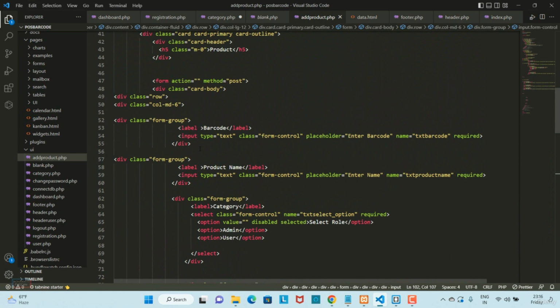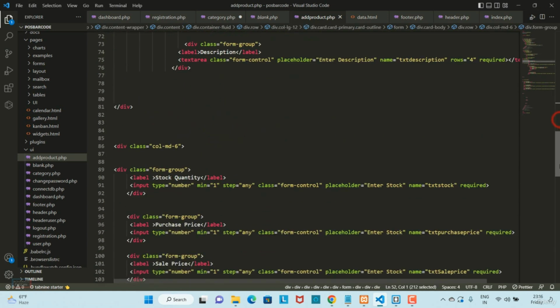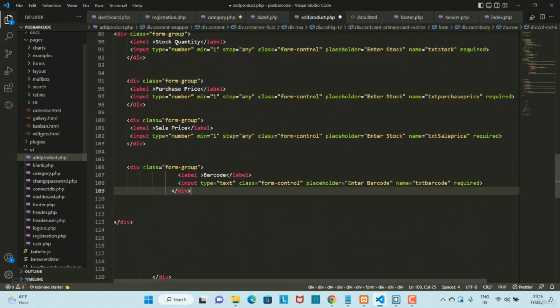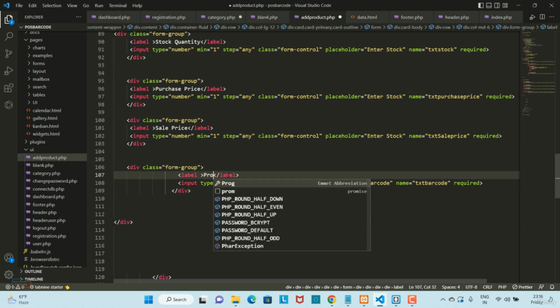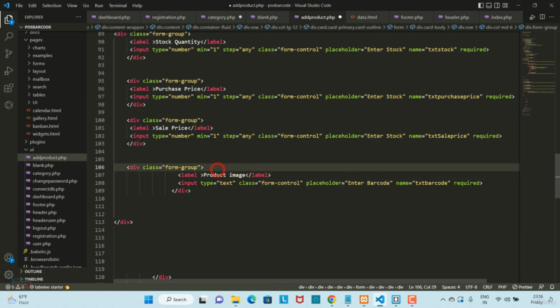Simply let's copy this line and just paste here, and simply here a division, class form-group, and for the label here I can give simply product image. And after the product image the input type will be file instead of text. So for the image we are using file here.